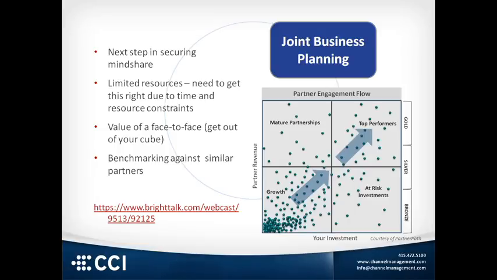So to do that really well, we really need to make sure that we're focusing on the right partners. And joint business planning, it's just the key. Once you're doing all that scorecarding and figuring out what they look like, then getting out and meeting with those partners, confirming who they are, what their capabilities are, and then really understanding from that business planning what to do with your top performers, what to do with the mature partnerships, and the at-risk folks as well. And in particular, the section that has so many dots in it, the growth side, I think that's where a key for MDF and BDF is: who are those partners that are growth partners that are going to be your top performers of the future. And business planning is just a great way to manage that.